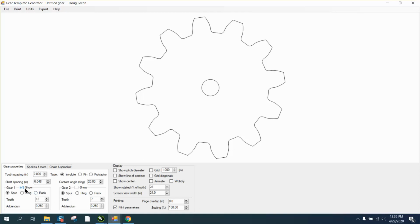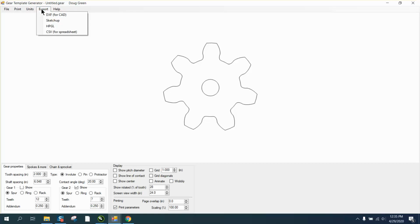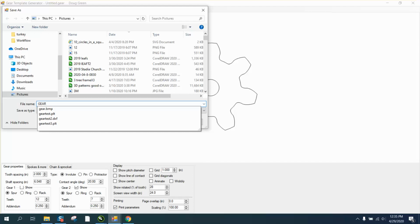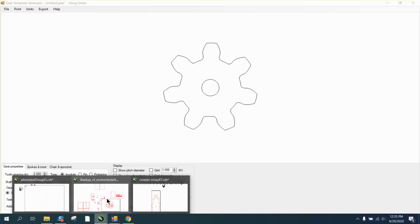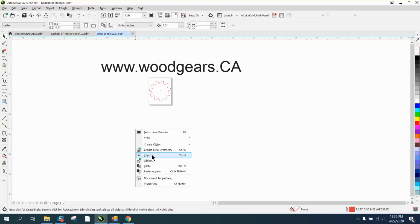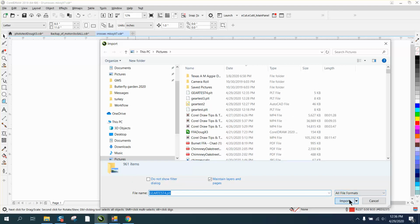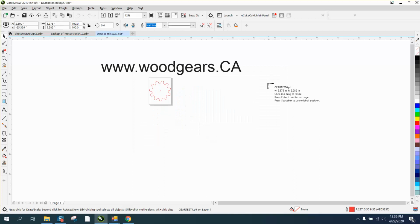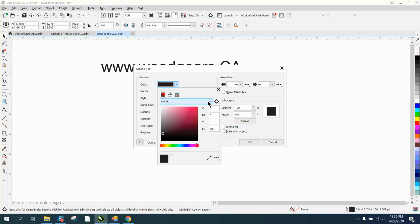Let's show the other gear and take this gear away and export it as Gear Test 4. Then we're going to go back to Corel, left click, import Gear Test 4. Don't worry about that, I don't really know what it is. We are going to go ahead and turn it into a hairline in red. And it really needs to be RGB, but I'm not worried about that right now.